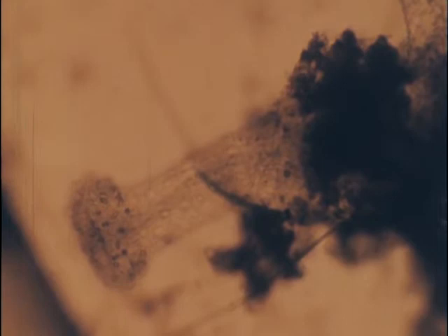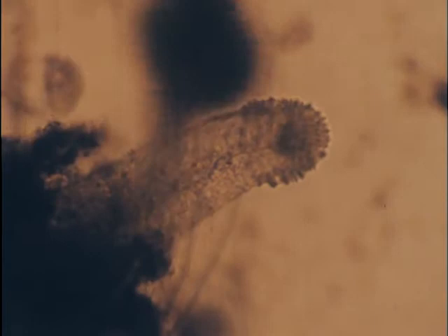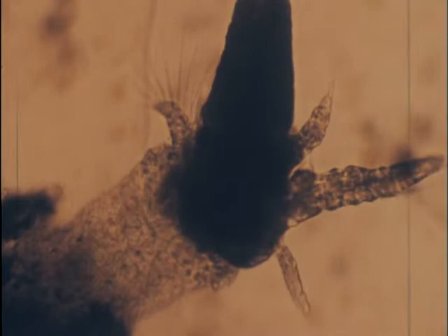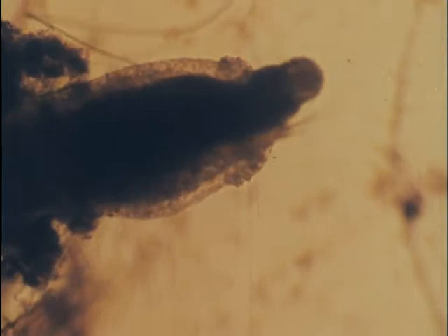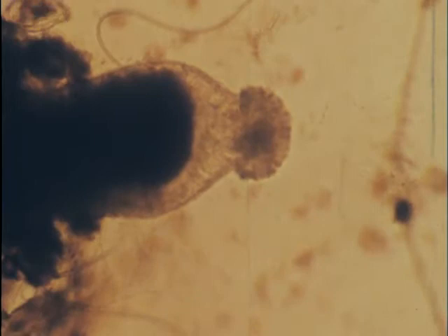The jellyfish polyps are nearly transparent and have many nematocysts located around the mouth. These nematocysts serve to immobilize any animal that comes in contact with the polyp. After a polyp immobilizes an animal, the prey is taken into the mouth and enters the digestive cavity, as seen in time-lapse photography. In the gastrovascular cavity, digestion reduces the prey to small fragments, which then can be ingested by the digestive cells lining the cavity.